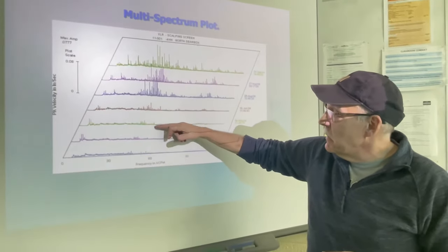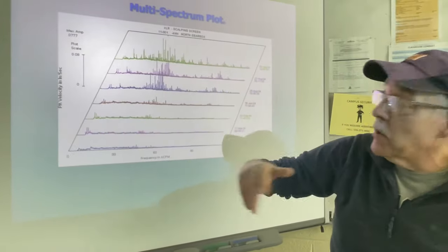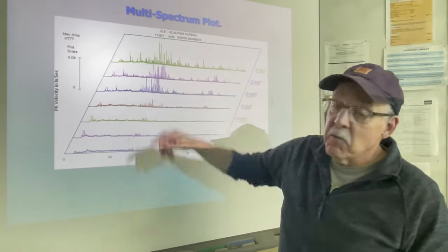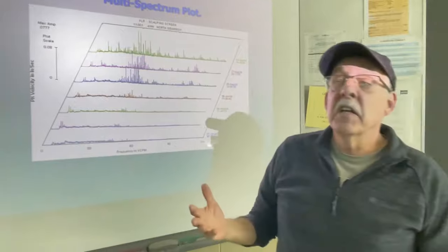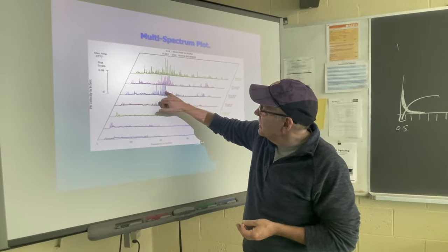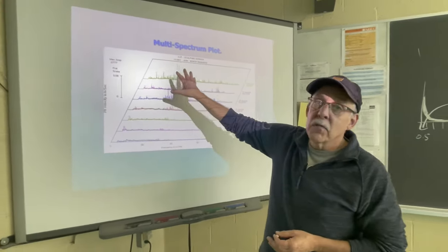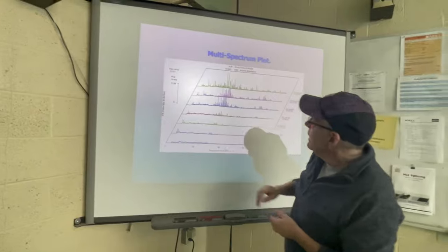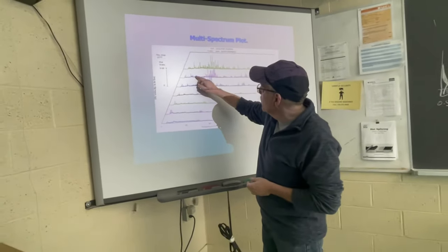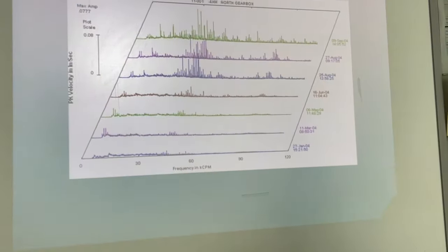Something's been growing each month we take a reading. Something's changed. The vibration has gone up. The amount of side banding, and remember, side banding is an indication of how severe a problem is. So you can see here, not very much, and then more side banding, so more spikes, more of a problem going on. Also, I could see a little bit of a raised floor noise here, a little bit more, another indicator that there's a problem or that it's getting worse.